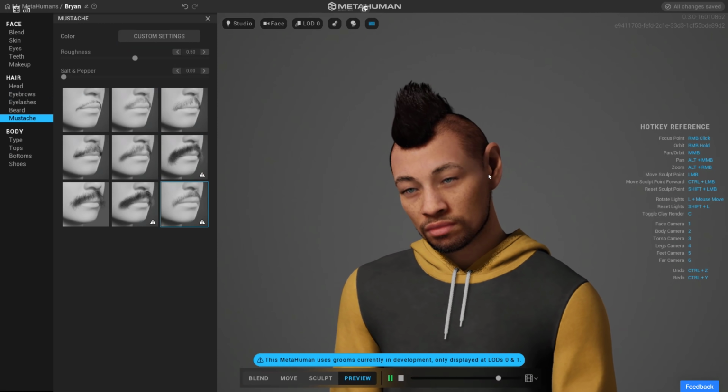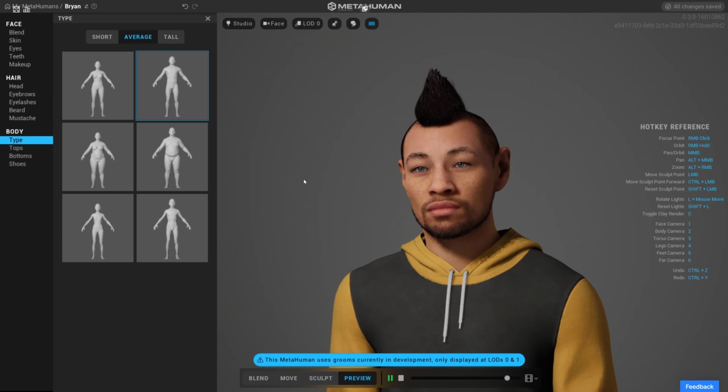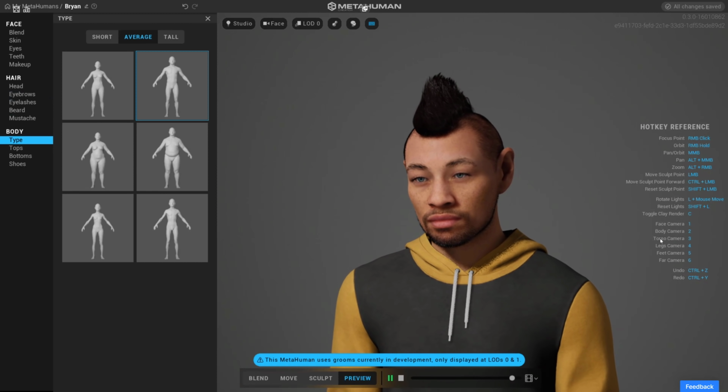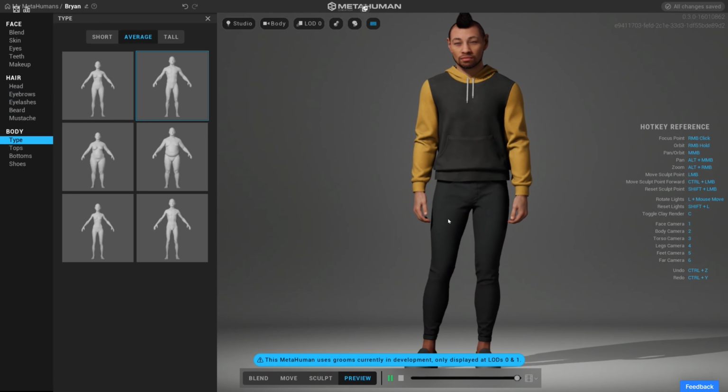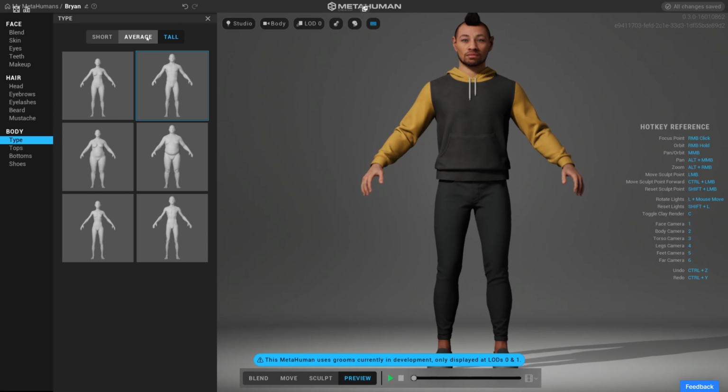We can give kind of like so. And then you got control over the body. Now the body is where, again, it really sort of falls apart. So I'm gonna hit the 2 key and we're gonna zoom out and take a look at the body. In this case, all you really have is 3 types of bodies, and then 6 categories, 3 female, 3 male.